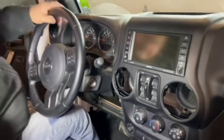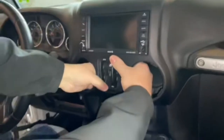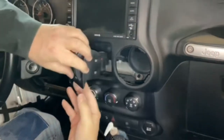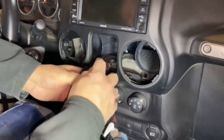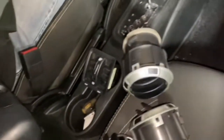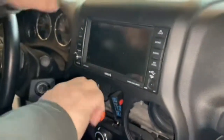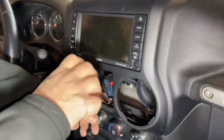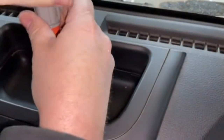We're just pulling the dash out to get the plug in for the radio. There's all kinds of videos — pull the vents, then going back push this out, just clips in, and unplug it. You gotta release this, take out the switch. There's a screw here, two screws under the steering column, then once you pull the panel off there's a screw on the top after you pull out the plastic cover. These are all seven millimeters.